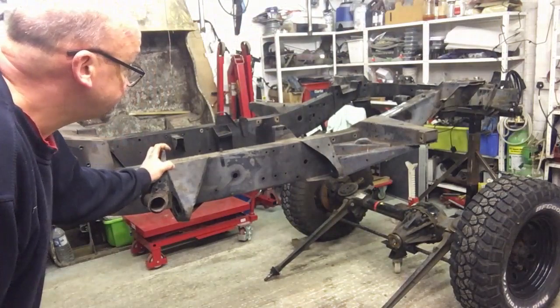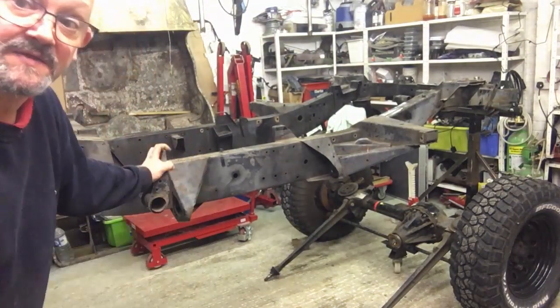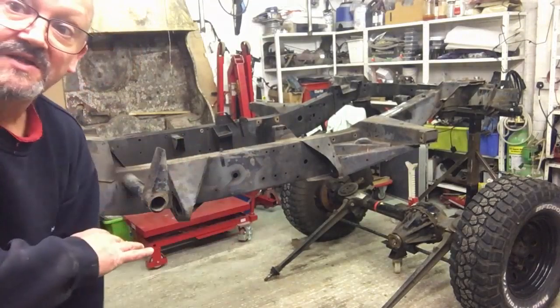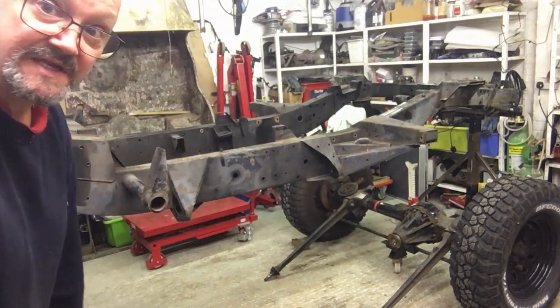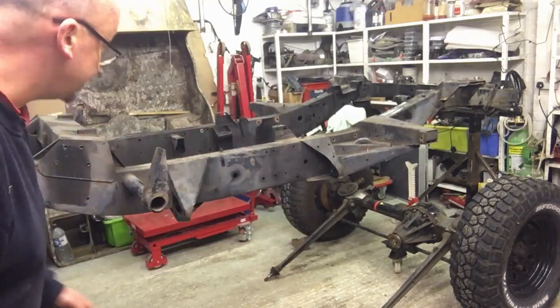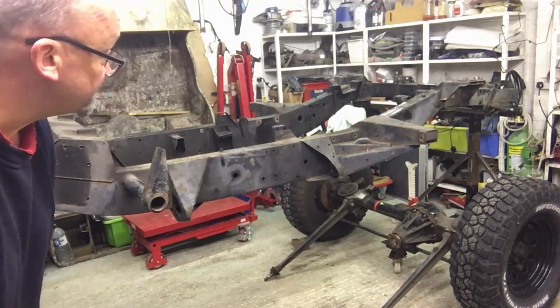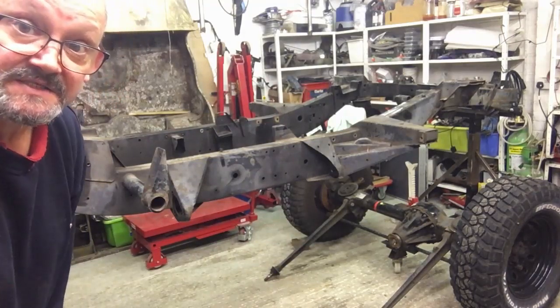And now it's going to be a lot easier for me to work on the underneath of the chassis, and I can turn it upside down and wax oil it so I know that the wax has really got everywhere. And yeah, wax oil it on its side, wax oil it on the right way up. You know, it's really, really good. So after all this work, we will have a mint painted chassis.